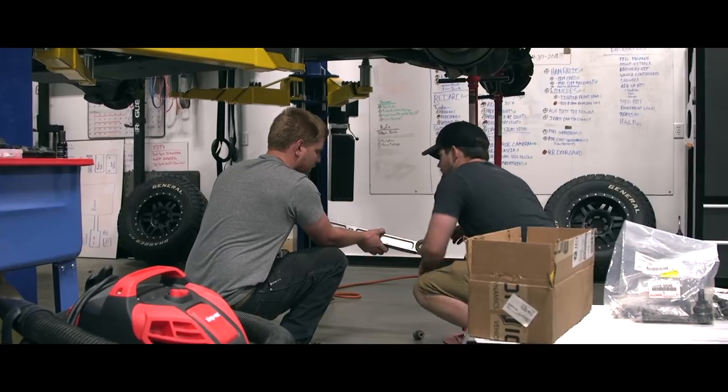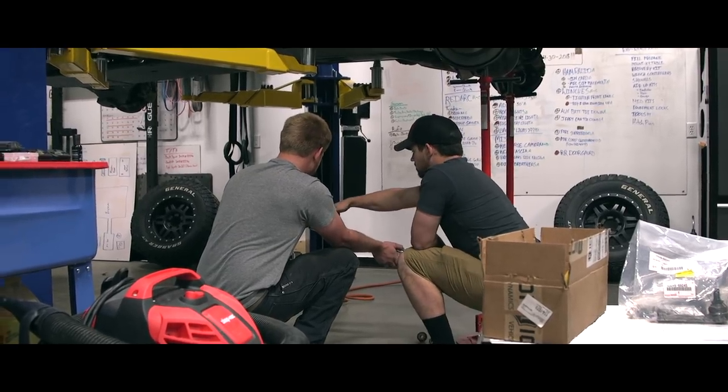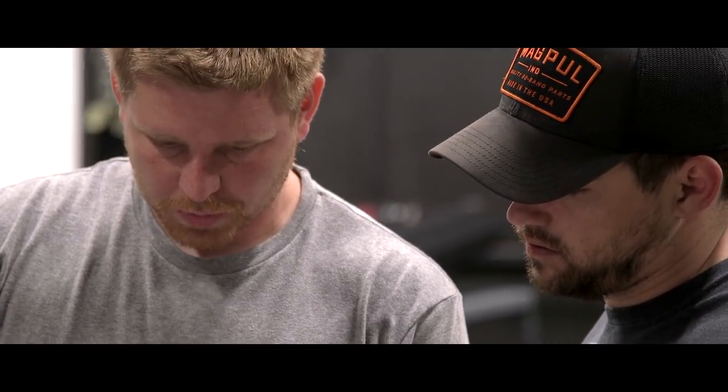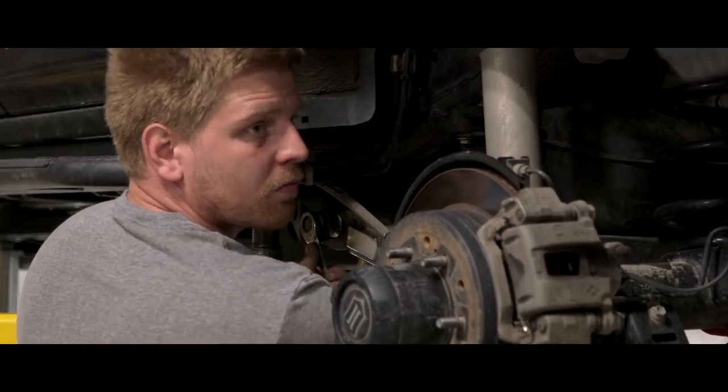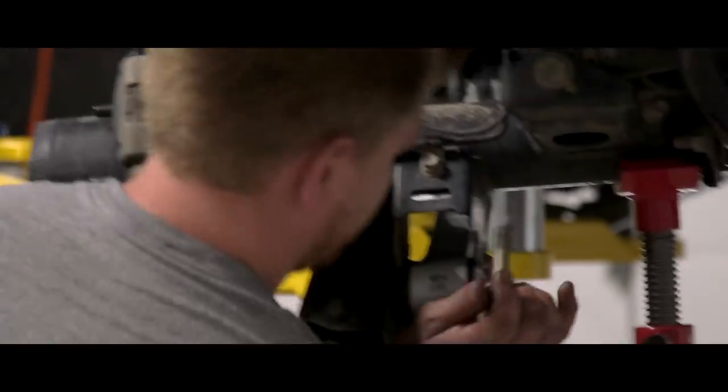So we've got some maintenance stuff to do on our fleet vehicles. You can see Rufio's up on the rack right now. To me, this is the end of the South America expedition. Just gotta get new bushings, some new links, that sort of thing, and get it running up to speed so we can take it out again on other expeditions and excursions. Thankfully, our friend Peter from Rising Sun Auto Mechanic, great Toyota dudes, was willing to come by and help us for the afternoon.